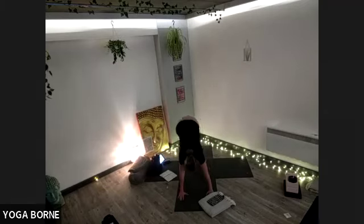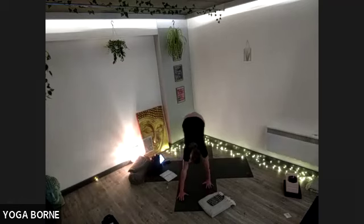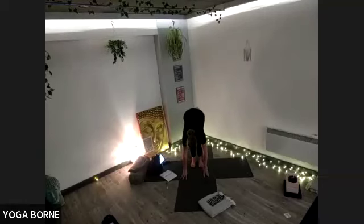And from downward facing dog, start walking your hands closer and closer to the feet. Bend your knees. Keep your knees nice and soft. Hands to the opposite elbow. Let's go into ragdoll pose.